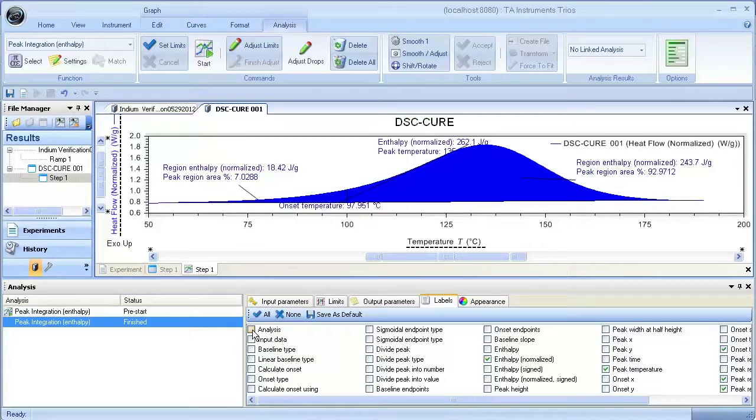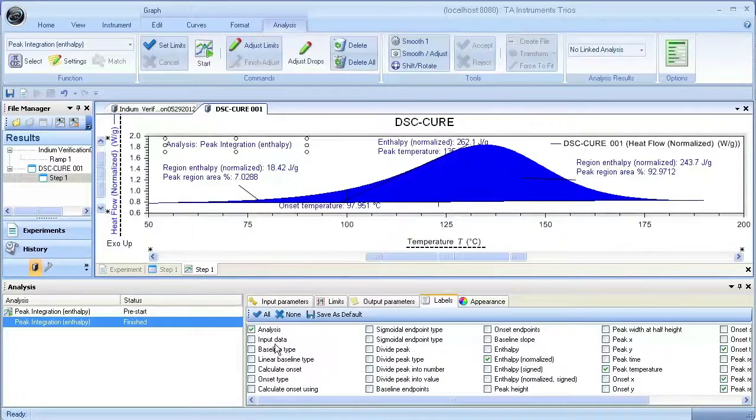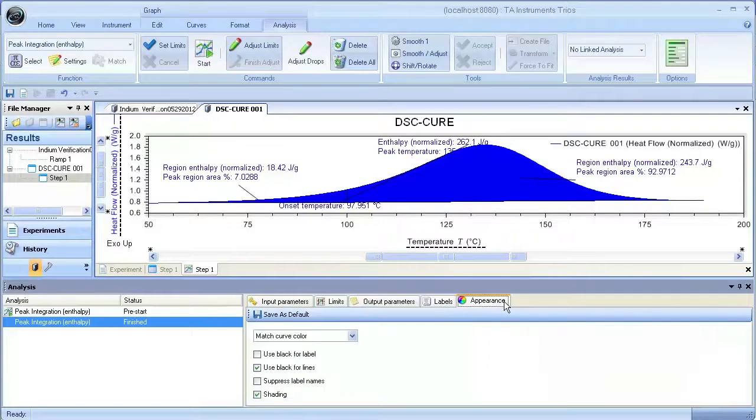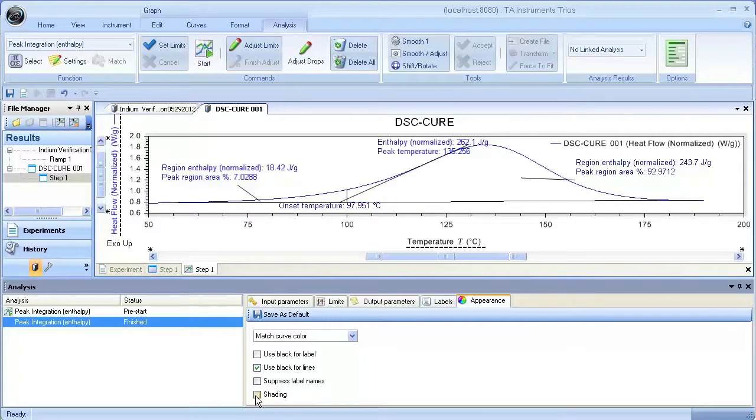You can choose to display the type of analysis, in which here we have peak integration, enthalpy, as well as under Appearance, you can choose whether or not you would like to have your analysis or annotations match the color of the curve, whether or not you would like to use black for labels, as well as to suppress the label names and use just numerical values. You can also choose whether or not you prefer to have shading or no shading within the plot.